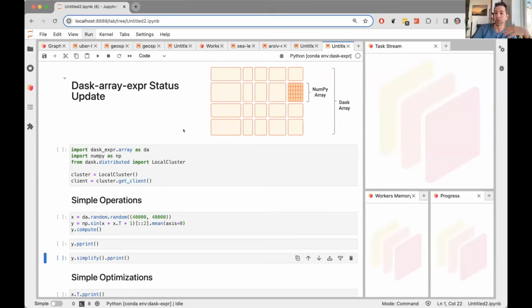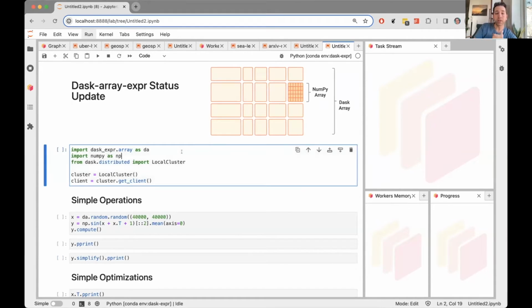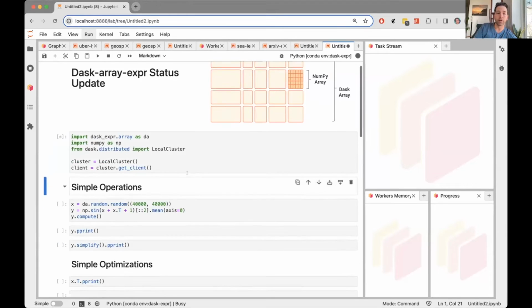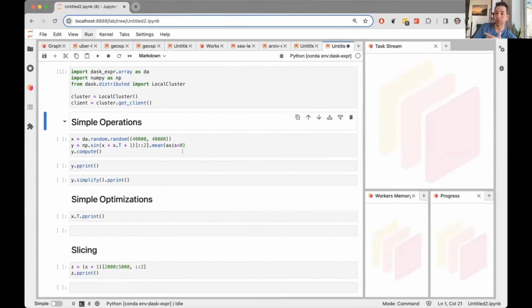In the meantime, we're also thinking about arrays, doing the same thing with Dask Expr, which is a system for query optimization. The idea is it's the same Dask you know and love, but it's going to rewrite your code in better ways. In DataFrames, that means selecting the right columns, reordering joins, doing filters or join replacement. In arrays, there's other things we might want to do. People often screw up chunking, for example, or they should order operations a little bit differently. And we'll see some examples of that.